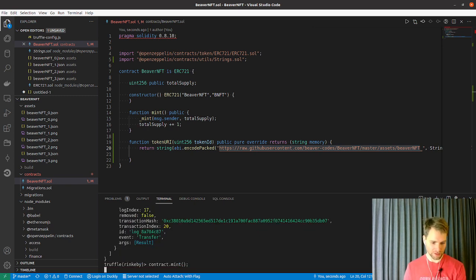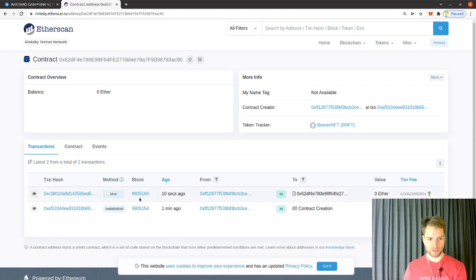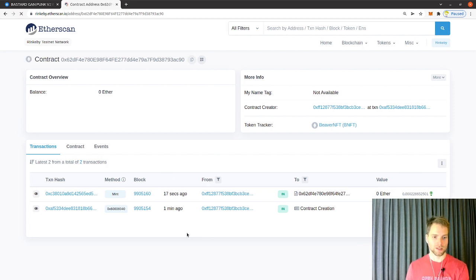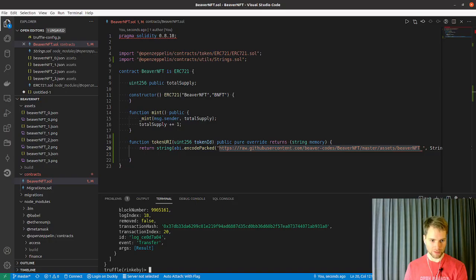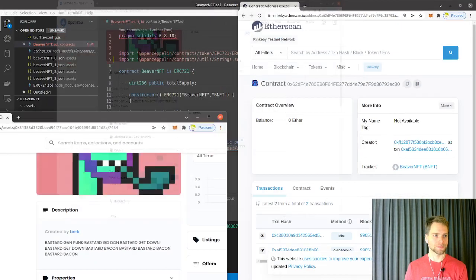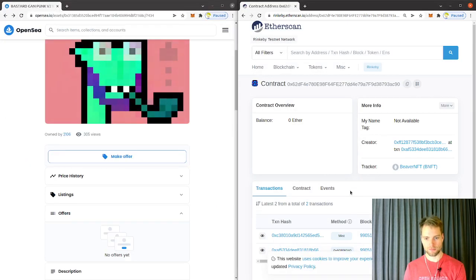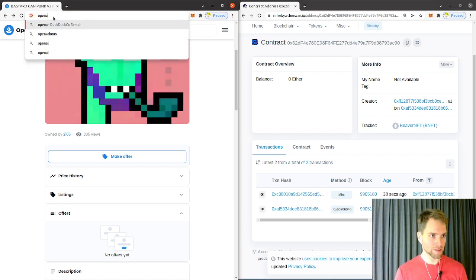So we have 2 items. In the meantime, if we look here at Etherscan, we should see some transactions, right, that we called mint, and it was 10 seconds ago. We should see the second mint in a little while. It went through. It did go through. So, I'm sure you're going to see it in a bit. In the meantime, let's keep that on the right side here. Let's open it here. And then we can do OpenSea.